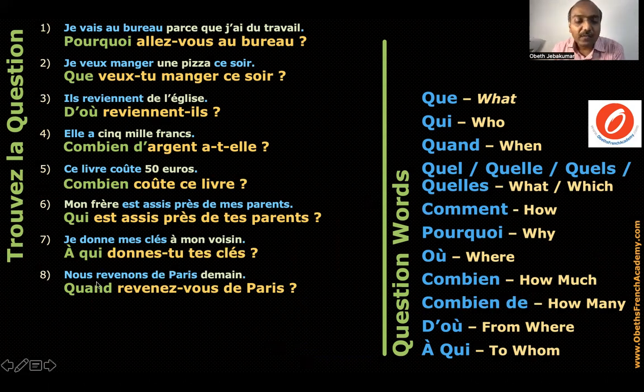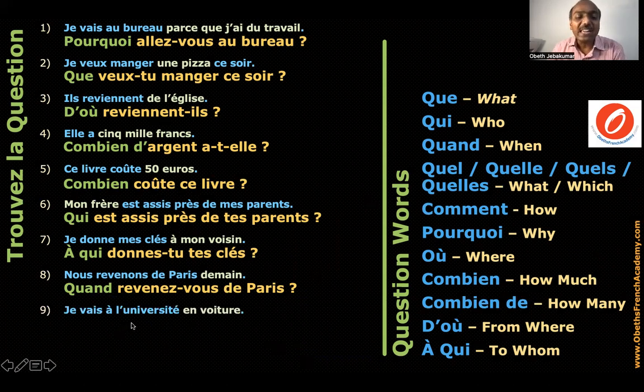And did you notice the verb revenir, your ending, it's ons in your answer because your subject pronoun is nous. But in the question, the subject pronoun is vous. So your ending is ez. So remember all these changes. Quand revenez-vous de Paris? When are you coming back from Paris?